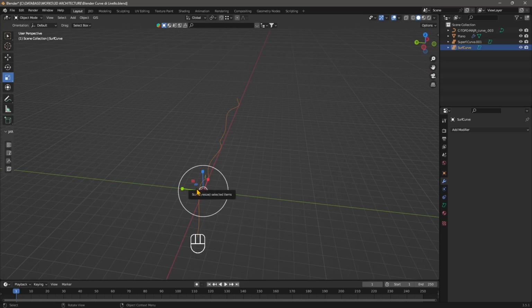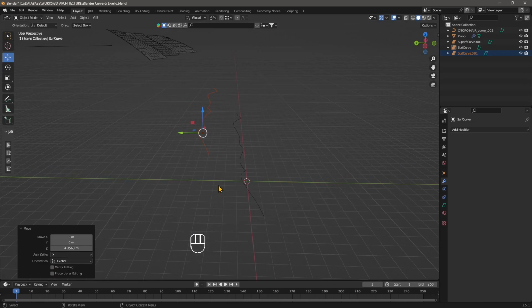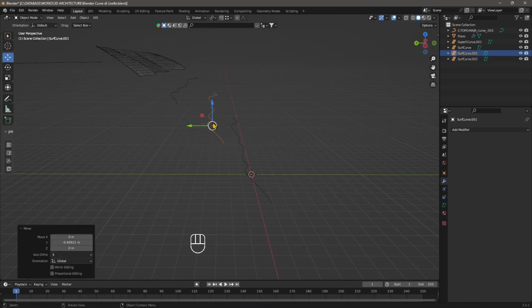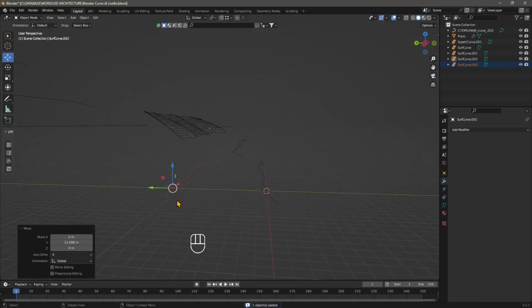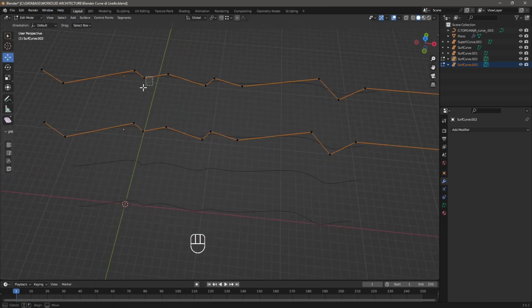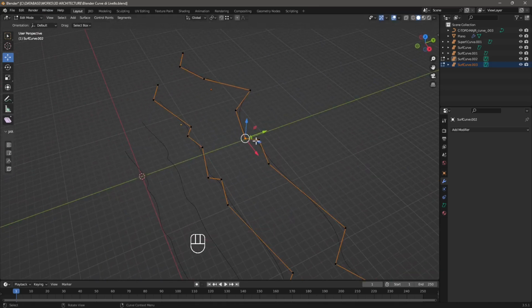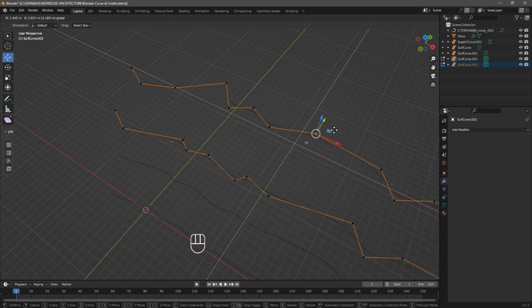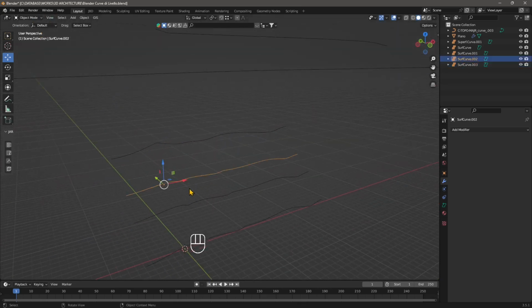Now to create the surface, we need more curves. So what I'm gonna do is Control C, Control V, and I'm gonna copy and paste this into another position and then continue. So let's do again, Control V, and let's paste this even higher. So you need to create different curves, and you can continue with this forever. So that's probably faster than the previous method, but it's still a bit perhaps more complex because we're working with Nurbs. Now, what I want to do is access these curves, and I want to change them a little bit, like changing the position of these points to have different curves. So I don't have the same curve over and over.